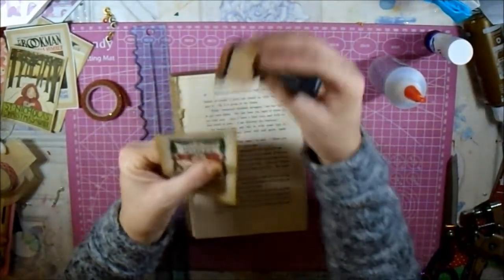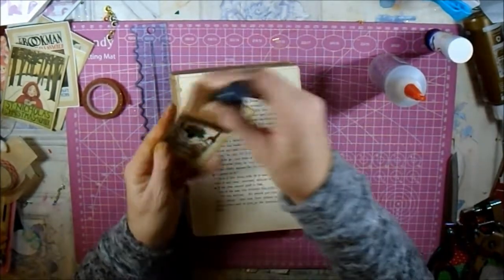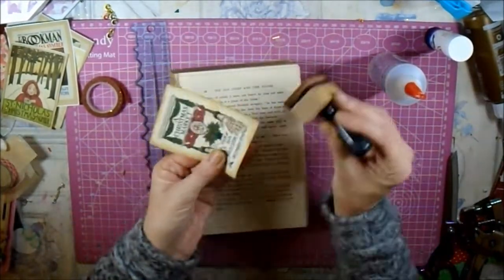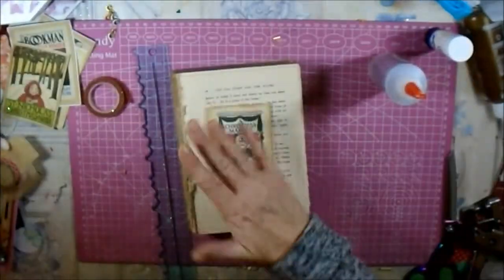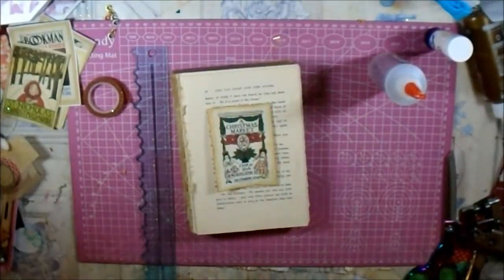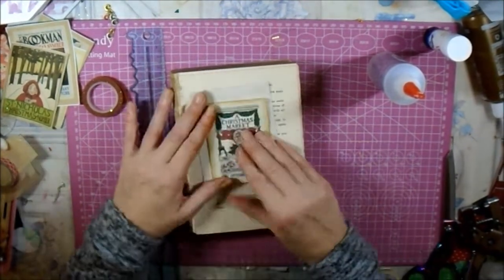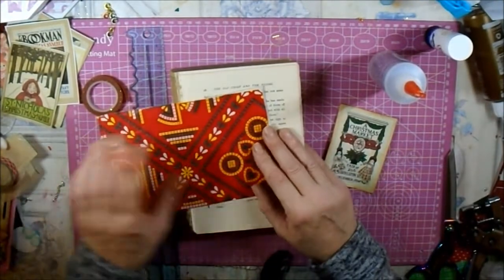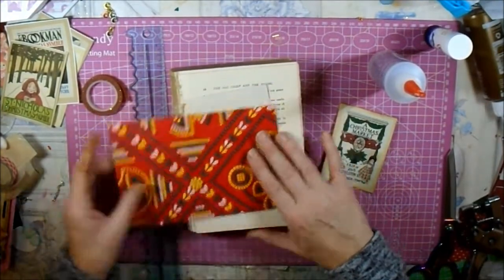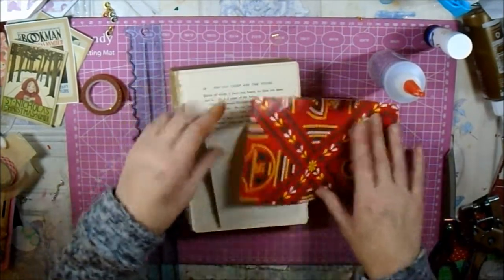I'll probably end up making something with that one next Christmas, because this might be the last journal of the year, because I don't know how long it's going to take me to get all my stuff unpacked and get myself sorted out. There's just so many questions and things. It's just, I don't know.